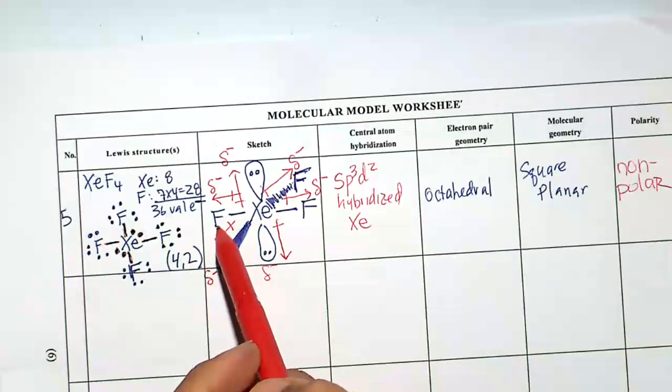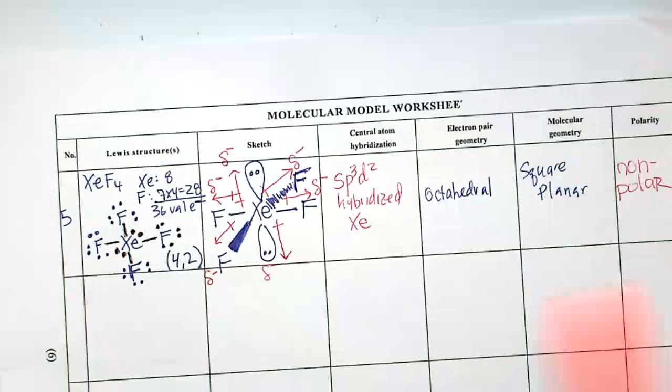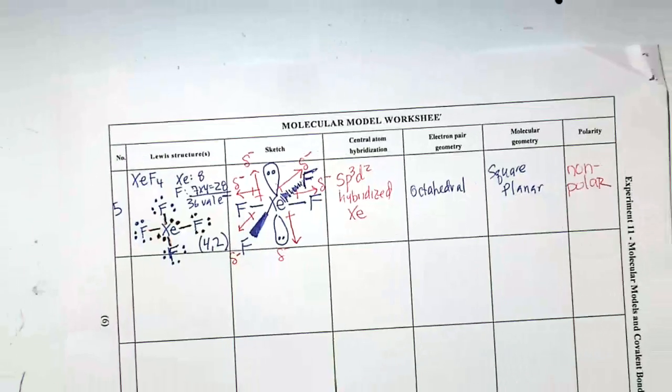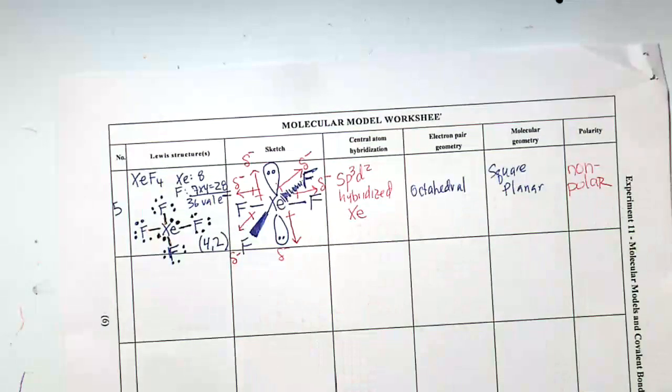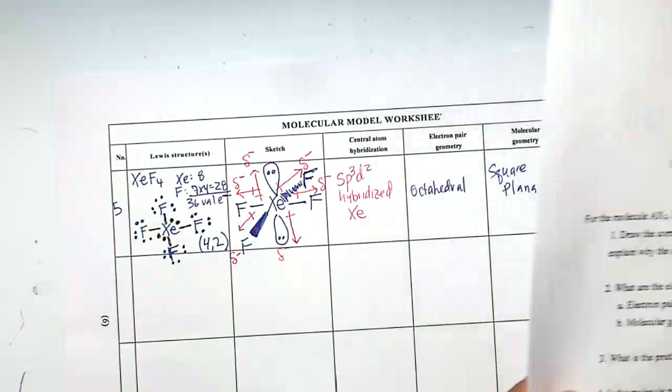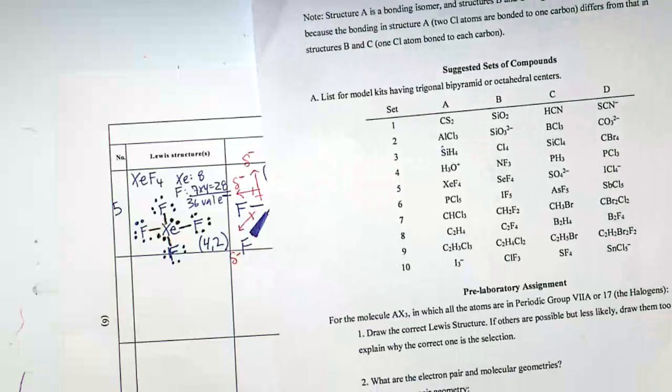If I replace the fluorine with another atom, it loses the symmetry, and the electronegativity poles do not cancel with each other. So symmetry is the reason why this is nonpolar. If you ever take Chem 2, they talk a lot about this stuff, polar versus nonpolar. All right, so that is XeF4. It's nonpolar. All right, what's next on our list here?